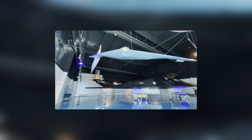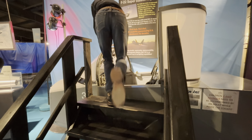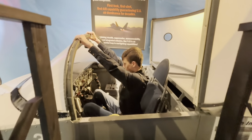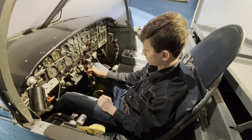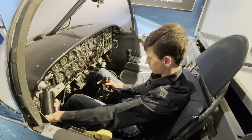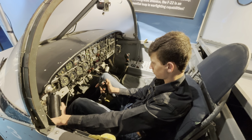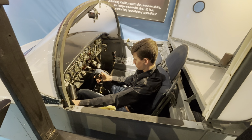Very well set up, this museum. There's that B-2. And you might have seen some little stars around everywhere. Those are a scavenger hunt you can do. Here's me climbing into a replica cockpit they have here for people to test out. Having flown before, I felt right at home in this cockpit. And it just made me so much more ready to fly. You can mess with every single button in this cockpit. And it's quite a cool experience to get to do. There's me just messing around with buttons for a little while.